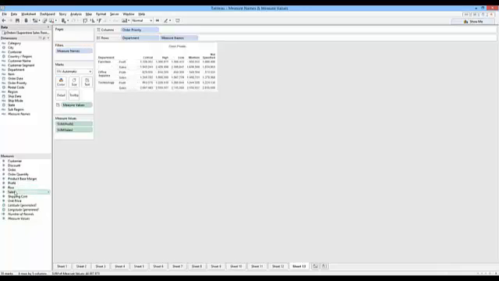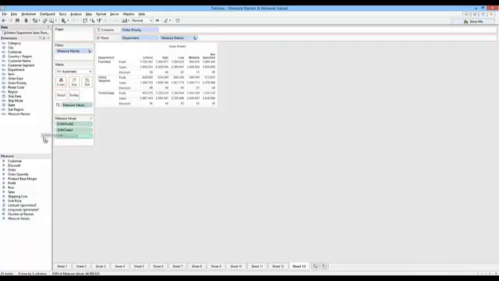And again, Tableau knows that we're trying to place two measures on the same view. So it's automatically placed measure names onto the row shelf for us, measure values onto text in the mark shelf, and created that filter of just profit and just sales. And again, I can go ahead and add or take away items from my measure values card. So I can place in any of these measures and I can take them away again.